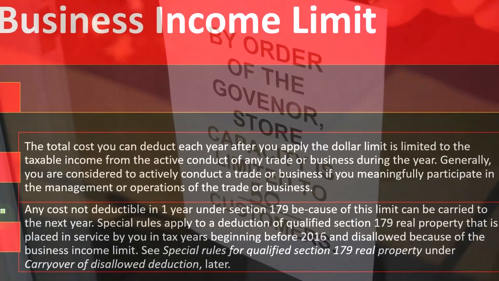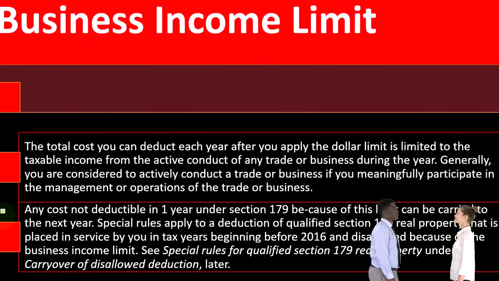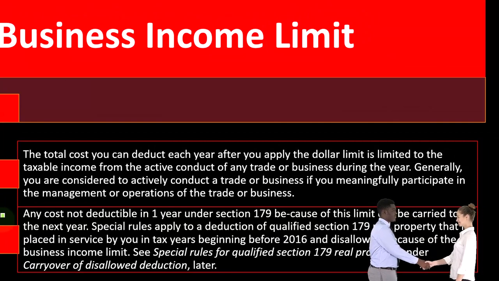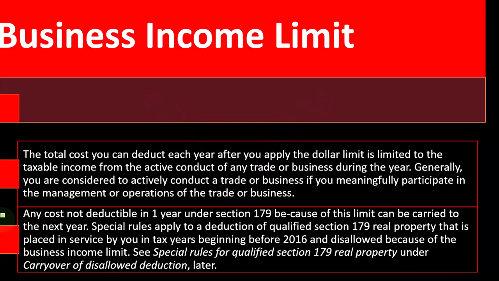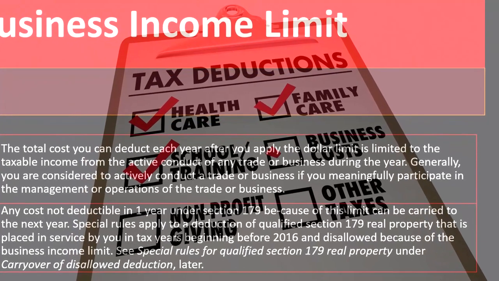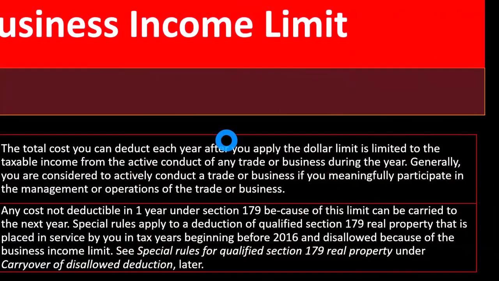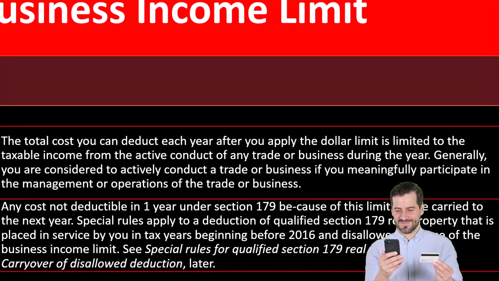Any cost not deductible in one year under Section 179 because of the business income limit can be carried to the next year. If you're limited on the Section 179 deduction, you would expect that in following years you might be able to take the normal depreciation. You don't lose the capacity for the deduction — you were just limited due to the income limitation. It wouldn't exactly be called a carryforward, but you do have a carryforward situation with the basis that still has capacity for deduction under normal depreciation rules in the future.